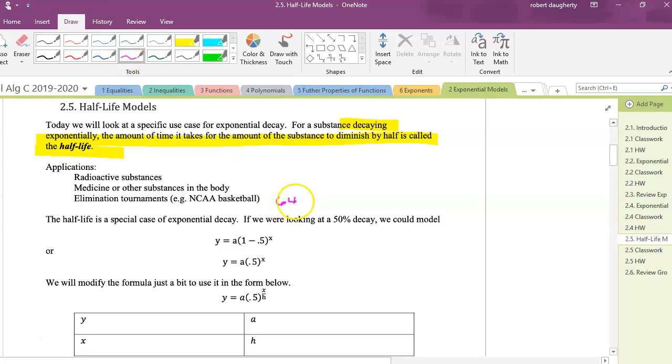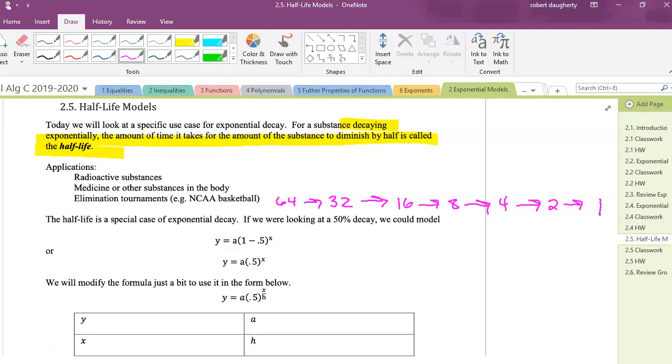It starts out with 64 teams. Everybody plays a game, then we're down to 32 teams. We play a game again, we're down to 16 teams, and then 8, and then the final 4, the championship game, and we have one winner. So what you see here is 1/2 of 64, 1/2 of 32, 1/2 of 16. Every step of the way in this tournament, the number of teams still alive decreased by half. So that is a decay problem where everything decays by 1/2.